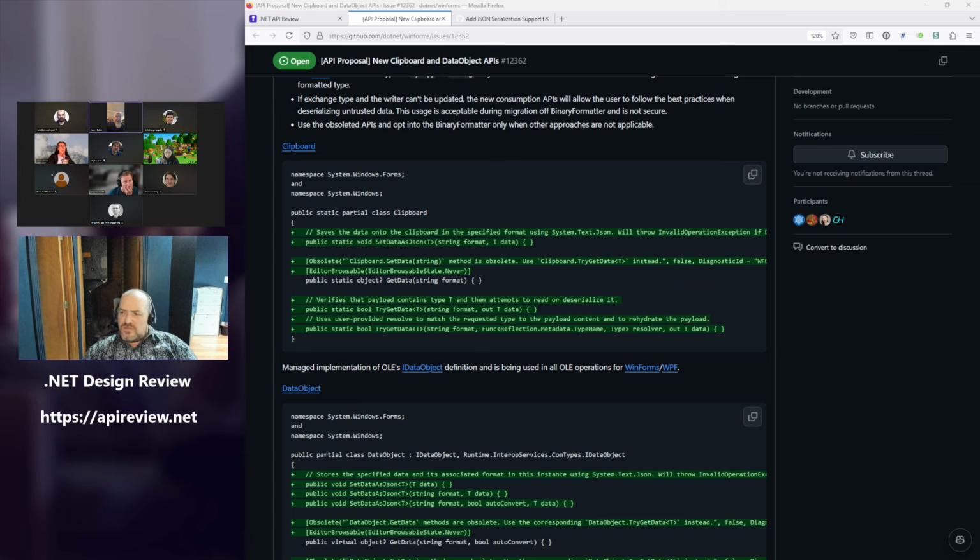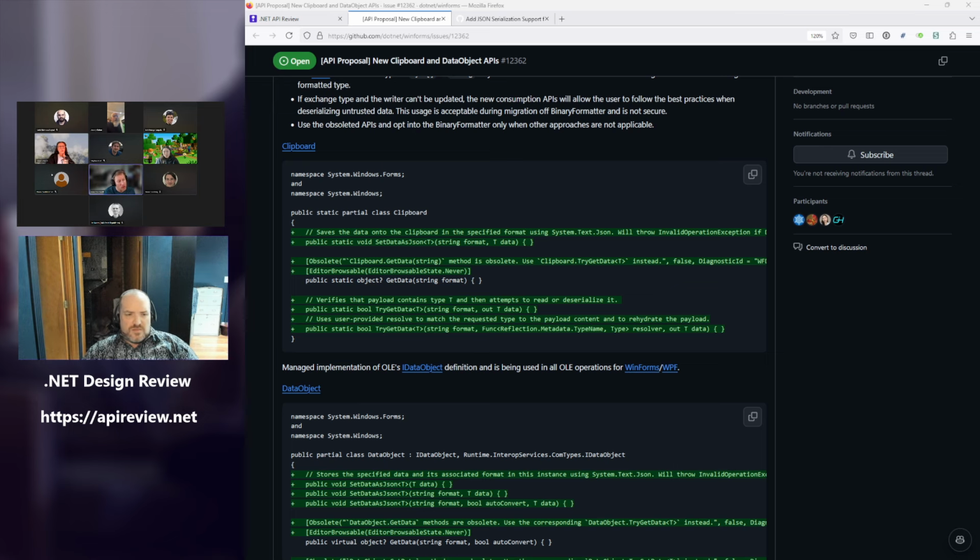But then there's also, I don't understand. It's hard to predict how many people are going to really want to do that, right? Sure, but then how many of them would fall out of just write your own data object, and here's the guidance on how to do that, right? Or use string or byte array, right?